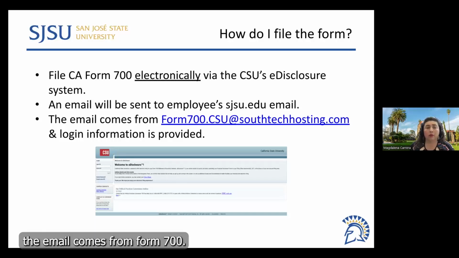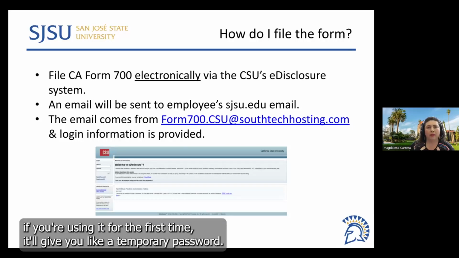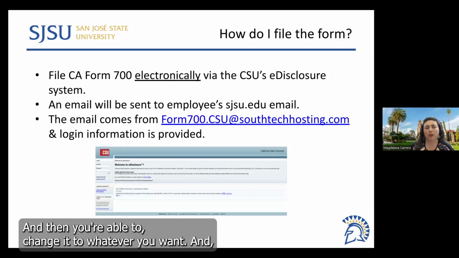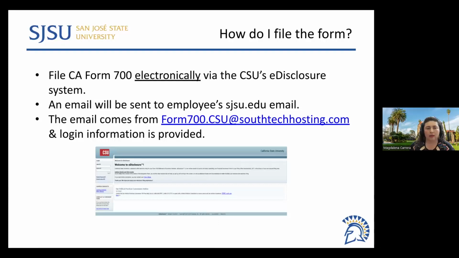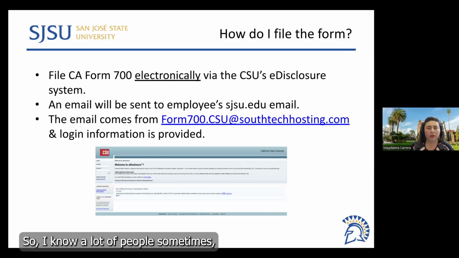The email comes from form700.csusouthtechhosting.com. In that email, you will get information on how to log in. If you're using it for the first time, it'll give you a temporary password, and then you're able to change it to whatever you want. It pretty much looks like that little image that I have in there.